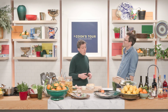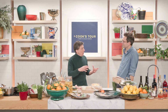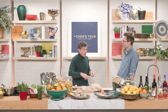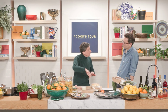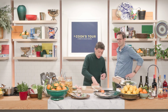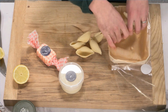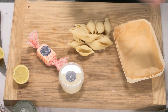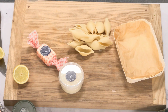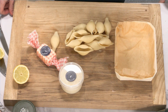So pasta al forno, or there's a dish that we recreated at Norma when I was there, which was spaghetti fritters. It was leftover spaghetti, traditionally, swirled with some egg and some parmesan, and then deep fried. Oh. And so you have those on a Sunday night. Absolutely delicious. That is something I've got to try. But anyway, you get the picture. There'll be some of our cooks at home thinking, I'm going to cook this tonight, and I'm going to enjoy this tomorrow. Yes. And tomorrow it's going to taste a little bit different, but just as good. Yes. Yeah, absolutely.